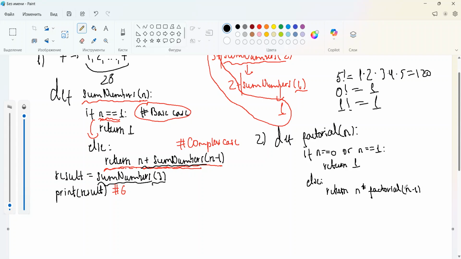But why n minus 1 actually? Because it's the sequence of numbers. If it was n minus 2, in this case it would be like 1 times 3 times 5 times 7 times 9 and so on. It's not what we want. We want the sequence of numbers. How? Just by writing n minus 1, not n minus 2 or n minus 3. So this is the base case.